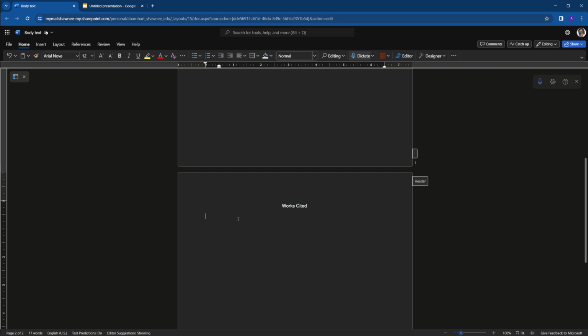So now whenever you write your works cited entries, it's going to automatically go ahead and format those the way they should be formatted for you. Of course, if you copy and paste anything, like a citation you get from a generator, it's not going to format it properly. You should always manually enter your citations just to make sure that they are correct.